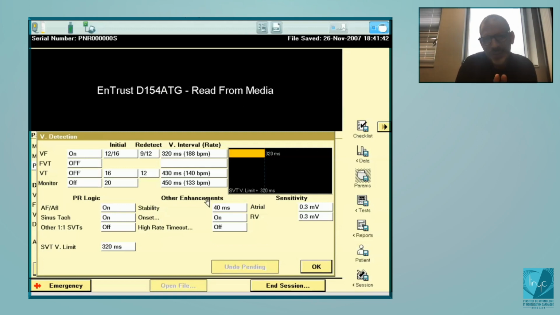Okay, so what I would recommend, if the atrial lead is working properly, is that you should program the PR logic and maybe the wavelet in the new ones, we will see, but you should unprogram the stability and onset, because if you program these single lead discriminators, then they will be analyzed before the PR logic, and if they are not verified, the device will consider the episode as a SVT and not a VT, even if the diagnosis is very easy, for example, for the PR logic.